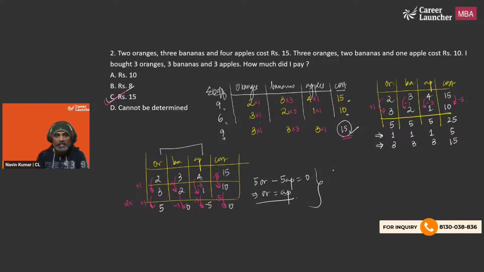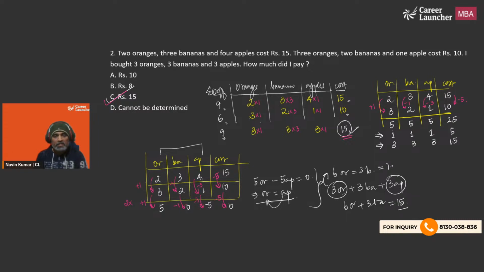So basically, we get 6, let's call them oranges. Let's convert every apple into an orange. So 4 plus 2, 6 oranges is equal to 3 bananas. Right? And the question that is given to us is 3 oranges plus 3 bananas plus 3 apples, which is basically saying 3 oranges plus 3 apples. They are the same thing. We can rewrite this as 6 oranges plus 3 bananas. Now, 6 oranges plus 3 bananas, they were equal to 15 previously. This is still going to be 15.